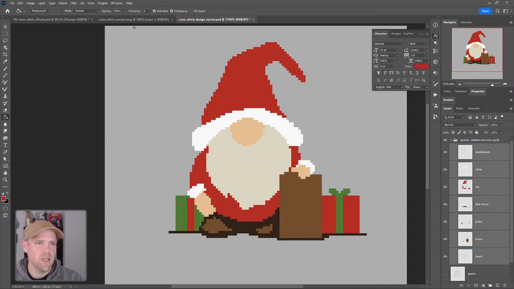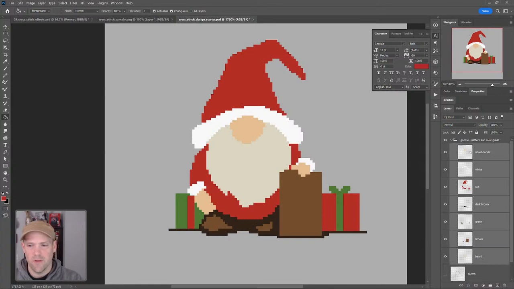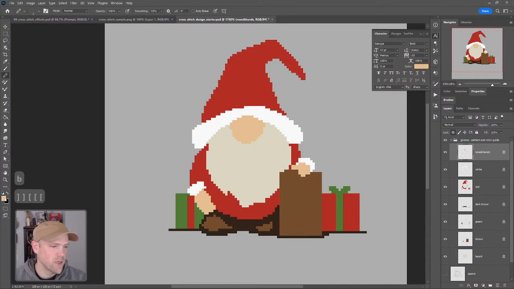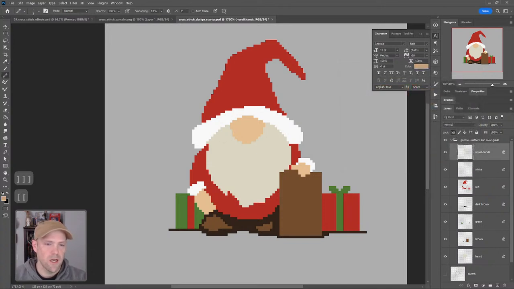But if you noticed in the example, we want to add a little shading. We want to give it a little bit more of a shading effect. So I'm going to grab all of them and turn on lock transparency, so they will only be painting on the opaque pixels. And then from there, it's really simple. Once you have your design, once you set up your sketch, if you're going to make your own, and you've got everything filled in the color blocks, then you just come in here and start picking colors. I just used the eyedropper and changed this color value to a little bit darker.